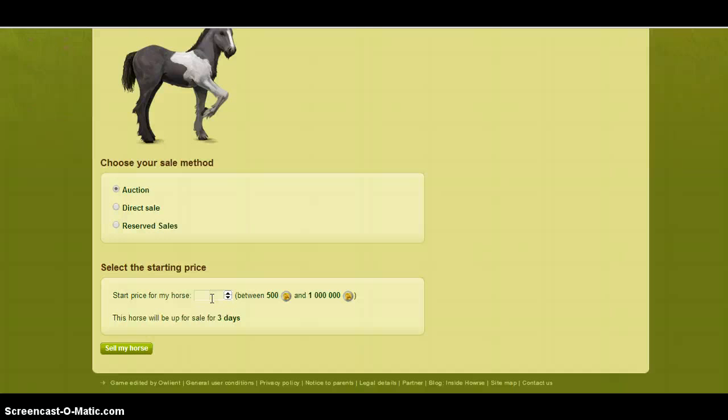So I'm going to calculate up my things. You guys choose what you think is fair, but I'm just going to have some suggestions. Since his coat isn't super rare, I'm going to not add that. I'm trying to think of what bonuses he has. Try to think of the negatives and the bonuses. So I think that since he does have 15 stars, and he's a newborn, so people can do whatever they want with him, that's actually not a plus. Sorry. Well, I'm going to list him at 1,000 because I would do 1,500, but he is very low in energy. So, there you go.